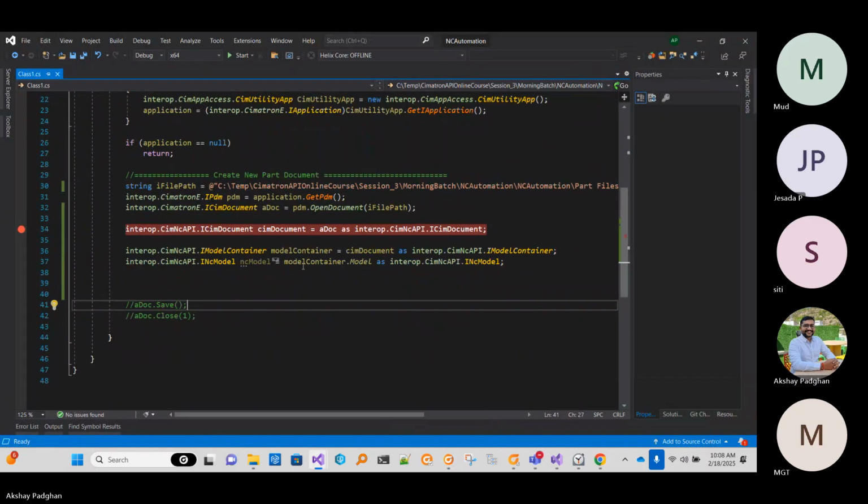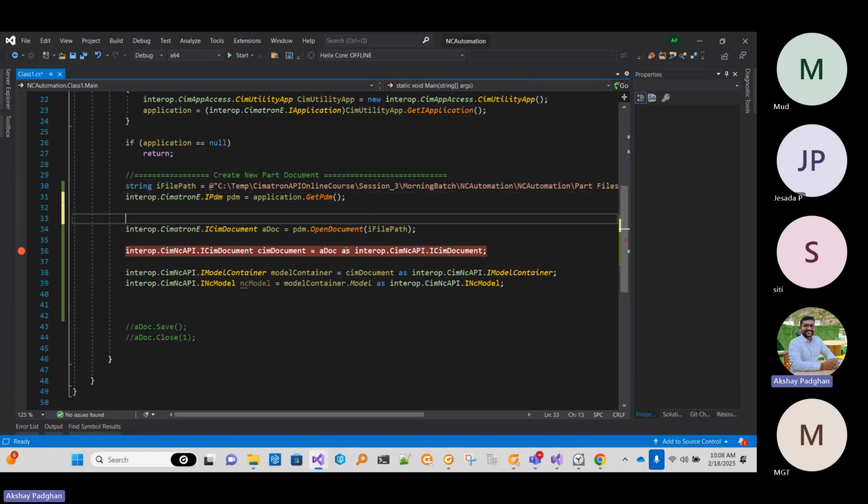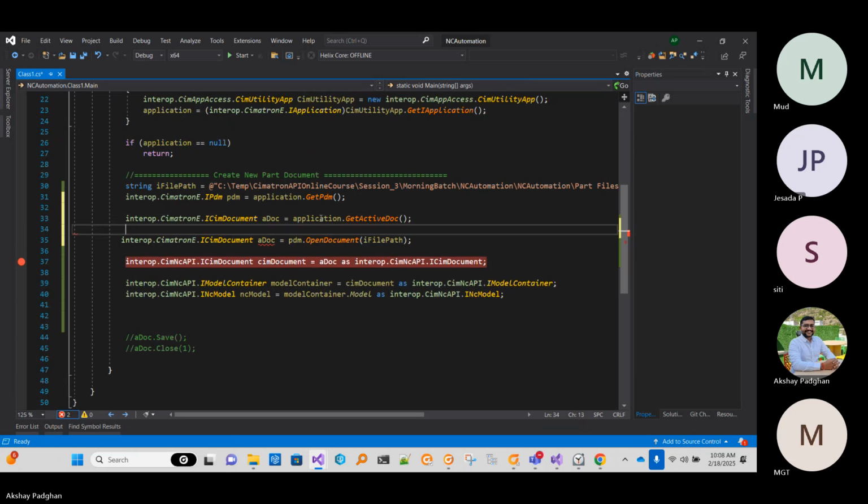Okay, instead of closing the file again and again, we can also try to get the active document in the application. So I ask the application to give me the active document. It may give me a document, or this document may be null.